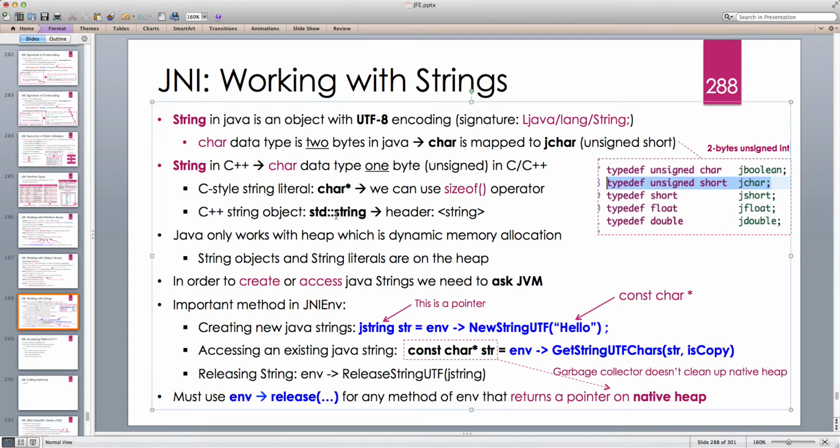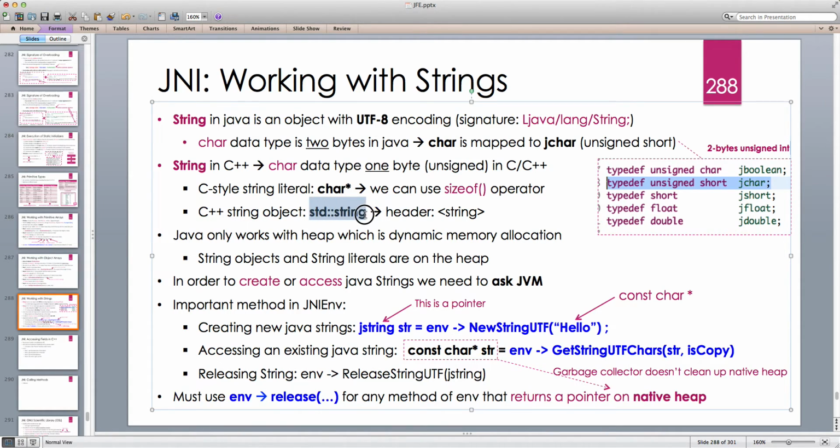And it's in the string header. And again, it belongs to the namespace std, so the standard namespace. So std::string defines a type, a class, an object, right? That is actually very similar in behavior to the Java string. So most of the methods are more or less similar. So you can also use this.